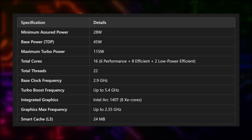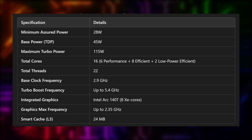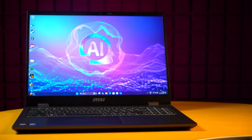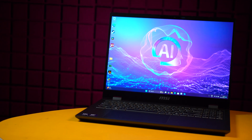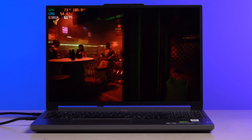That was just for thin and light laptops — until now. Because now we have the Intel Core Ultra 9 285H, which stretches all the way from 35 watts to 115 watts. Intel is trying to fit this chip into almost every kind of laptop, from thin and light to creator laptops to even high-end gaming laptops. Now let's see how the top spec Arrow Lake chip actually performs.